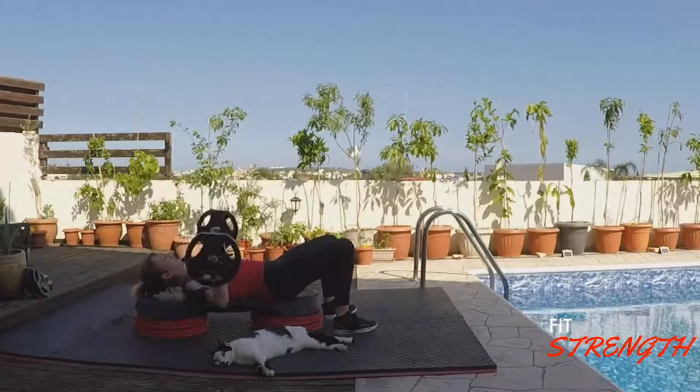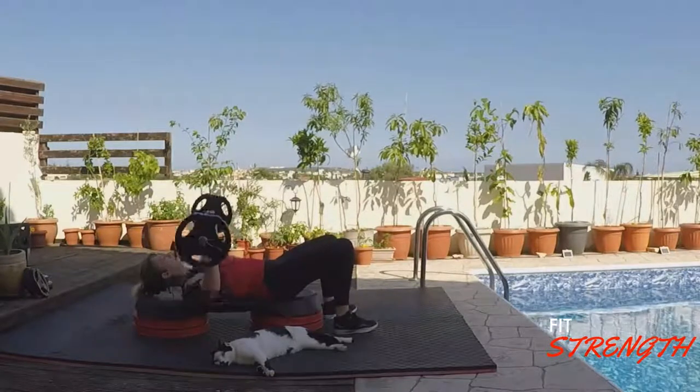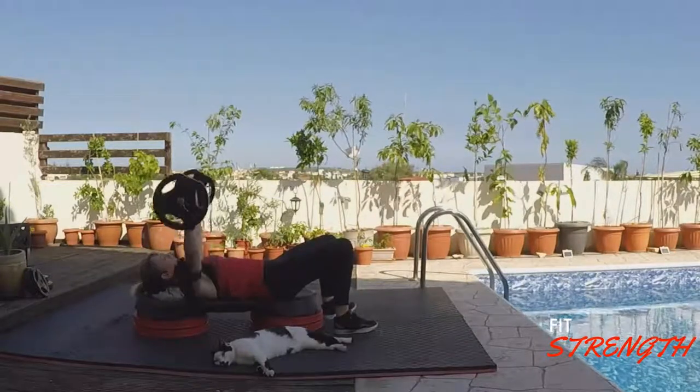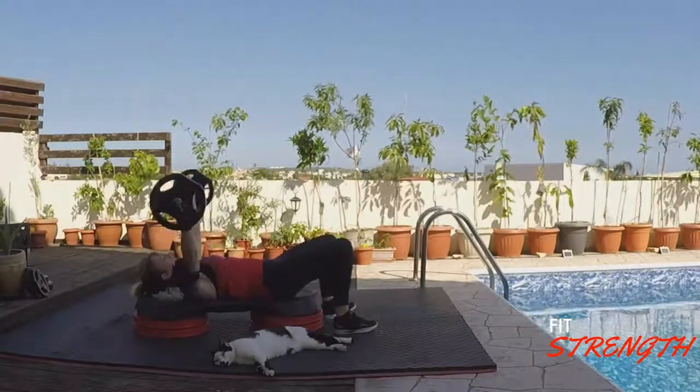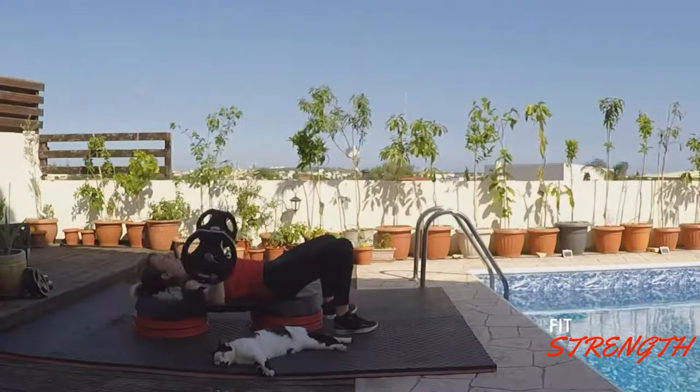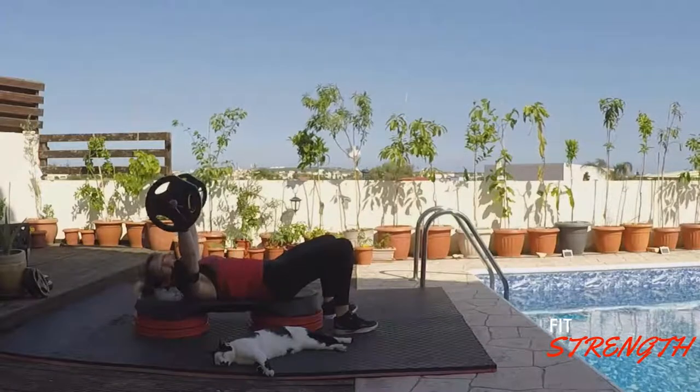Two single. Keep them going. You've got four more to go. Keeping the elbows still under the wrists. Shoulders still away from the ears. Triple. Two singles.